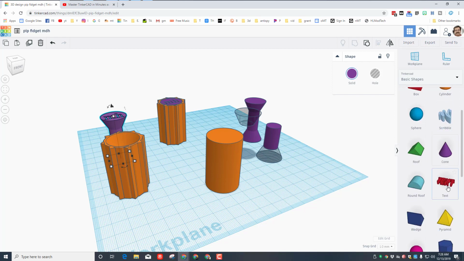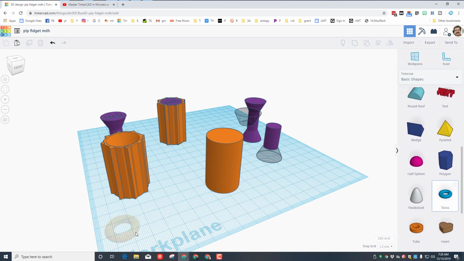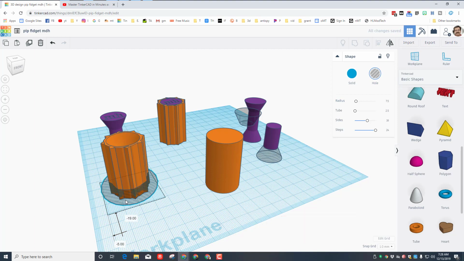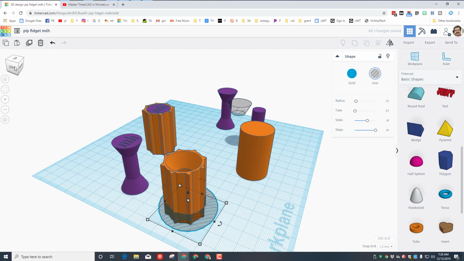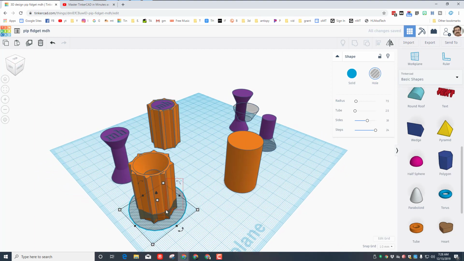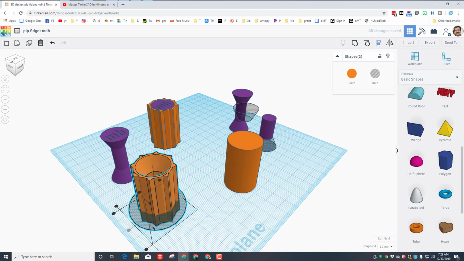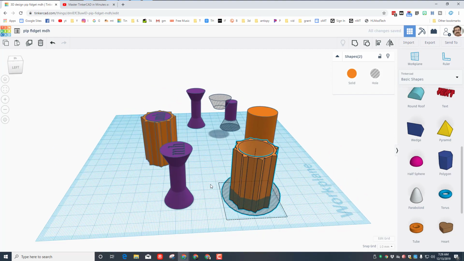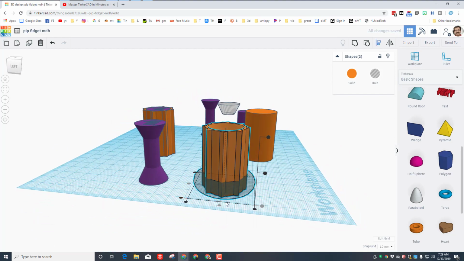If you go down to say the torus or any other shape that is round, I'm going to hold down shift and I'm going to make it a little bit larger. I'm going to make it a hole. I'm going to bring it over to my shape. Once again, I'm going to look at it from those corners and select the two, and I'm going to align it center, and I want to see that other side so I can see its center button right there.